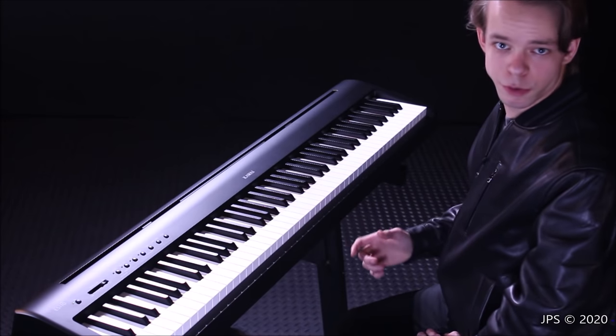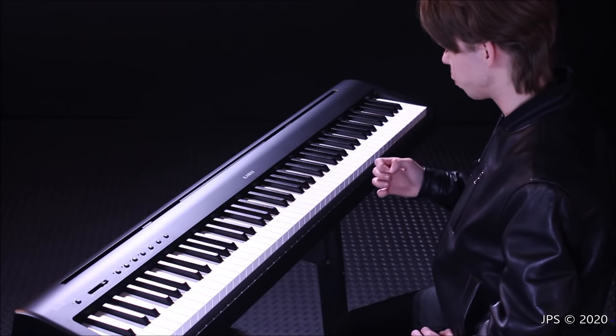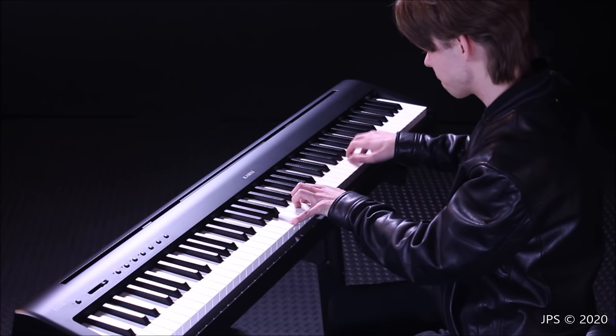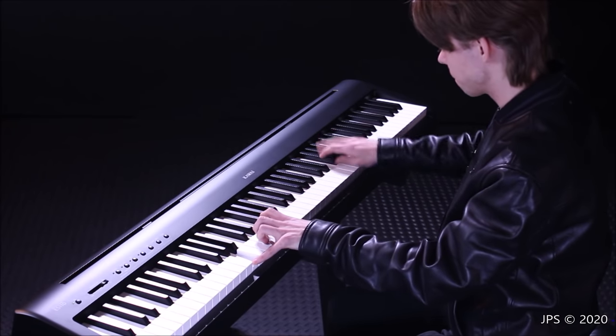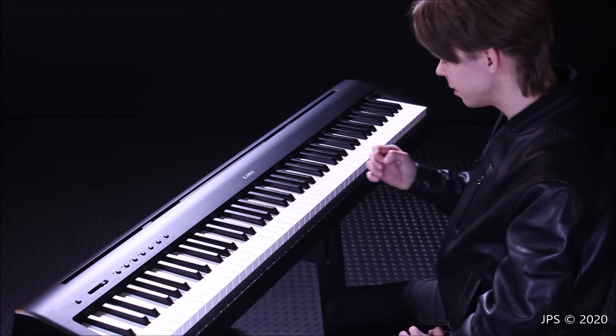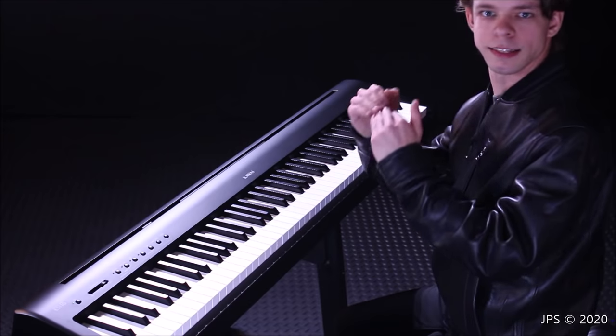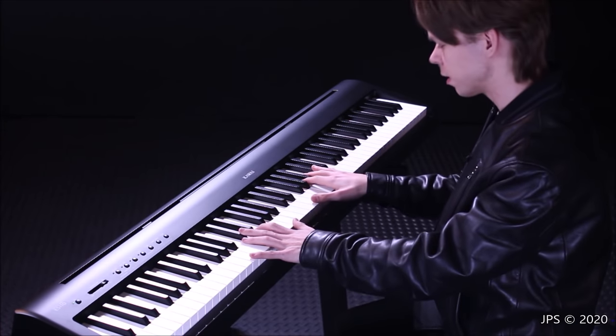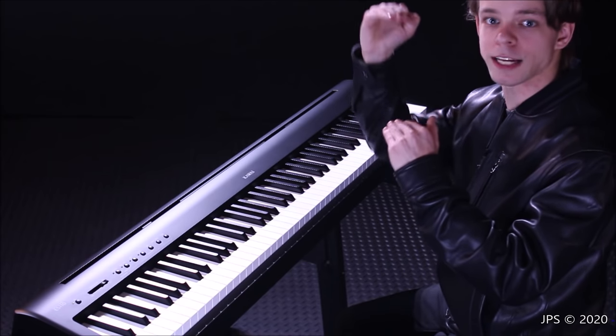I've heard worse imitations of a Fender Rhodes, but I've also heard better. What exactly makes this not great is kind of hard to say. But I think a lot of it is actually the dynamic response of the keys. It's hard to describe what's wrong with it, but it's kind of like there are dynamic plateaus.